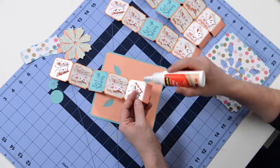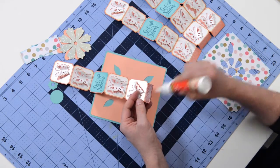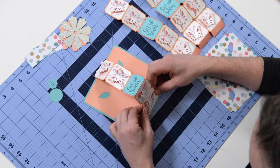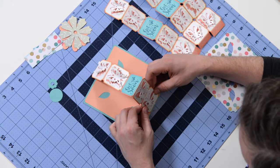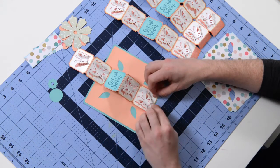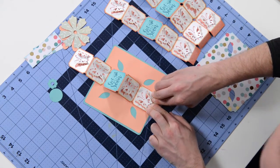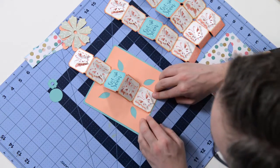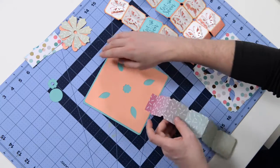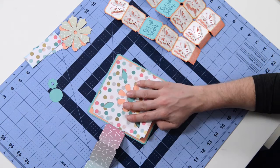So let's get our glue on the underside of this tab. Okay, and just tuck it under. Kind of line that up with the very edge while also making sure that you're within those guidelines. And just press that down and hold that in place for a second. And that looks pretty good to me. So I'll just show you what that looks like from the inside. And we're going to cover that up with this piece here eventually. It's going to look like that.